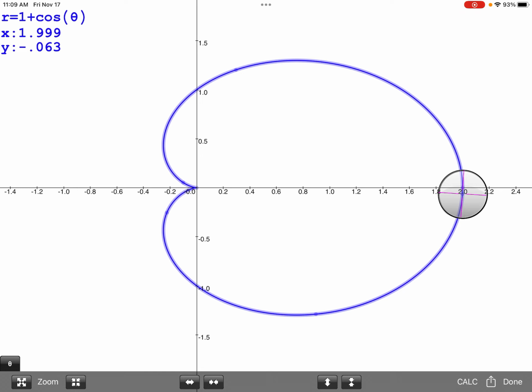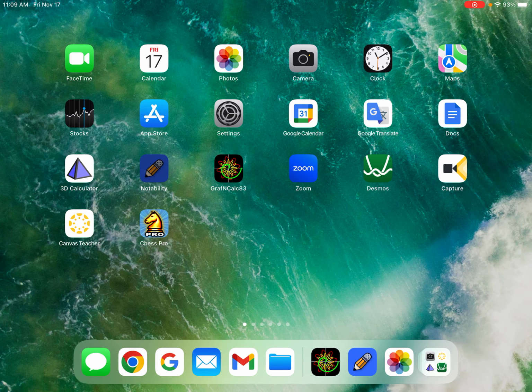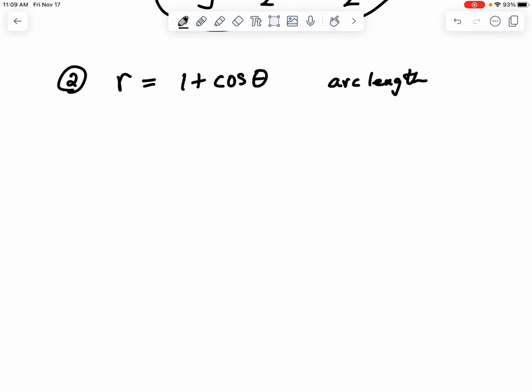Just to challenge myself, I'm going to go 0 to 2 pi. If the answer ends up to be 0 at the end, I'm going to be disappointed and go back and say use 0 to pi and then double the answer. And actually, if that happens, it's not that big a deal because you've done most of the work. You just change the very last limit. So it's not going to be that big of a deal one way or the other.